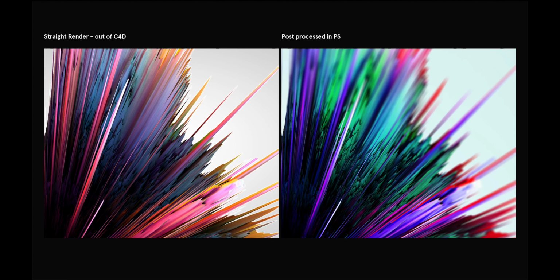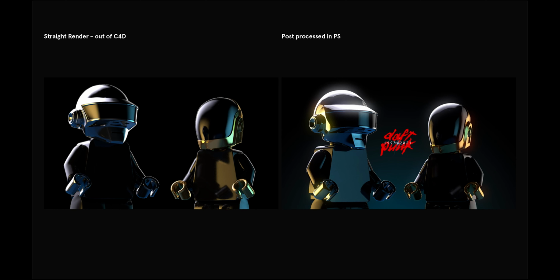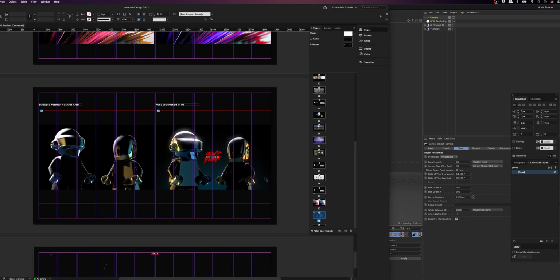So this is something that I do, like straight out of Cinema 4D without depth of field looks like this, but I add field blur inside Photoshop and it makes it much more appealing to the eye. And another trick that I use, like Cinema 4D straight out here, and then after post-processing, the fact that I render it out with an alpha channel allows me to add this background element. And then also this trick, taking the highlight, adding Gaussian blur, like really blooming the highlights, is another trick that I love to use.